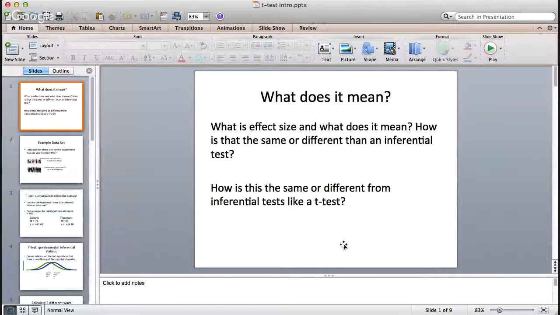So we're going to go through calculations, and you'll be able to tell, oh, this formula is like this, and this formula is like that. But what does it mean? You don't even need to know how to calculate in order to know what it means. So if we were to ask you now, what is effect size and what does it mean? And how is that the same or different from what you are doing when you're doing an inferential test like a t-test or an ANOVA? We have covered effect size, and in the last couple of chapters, we did talk about what doing an inferential test means. So it's possible to answer this, but I think you might be a little bit surprised at the answer. Right, so pause the video and just think about that, and then we'll give a misconception that almost everybody in the class had, and then maybe a little different way of thinking about it.